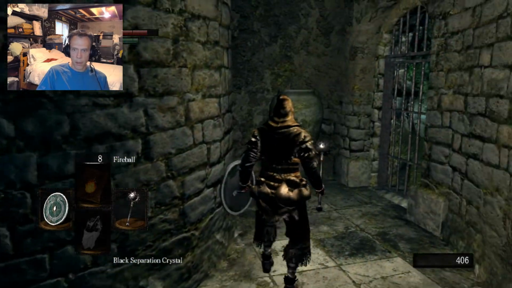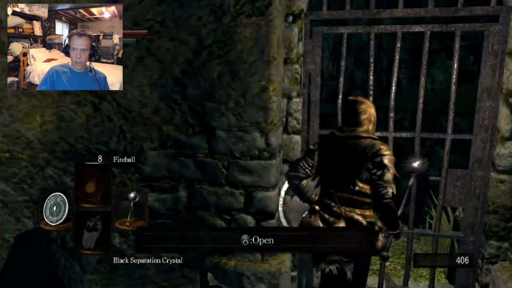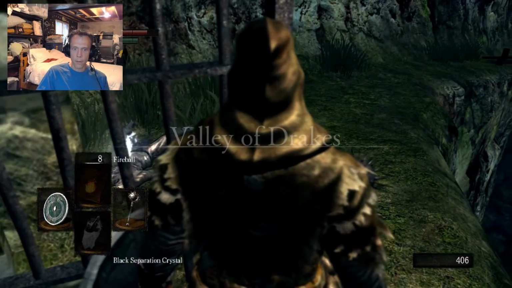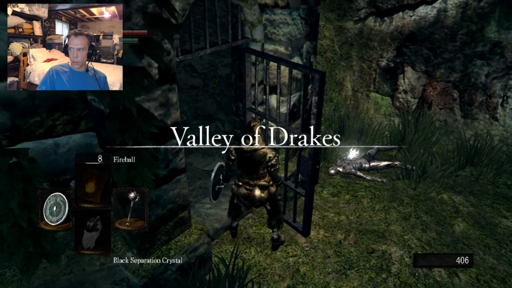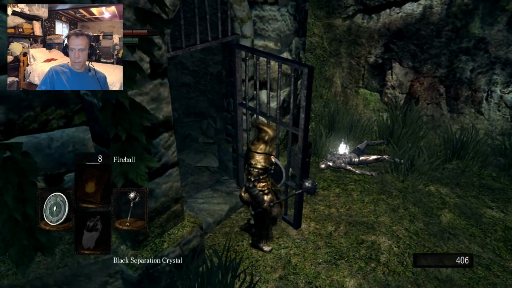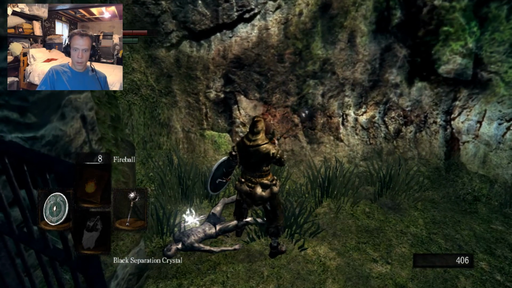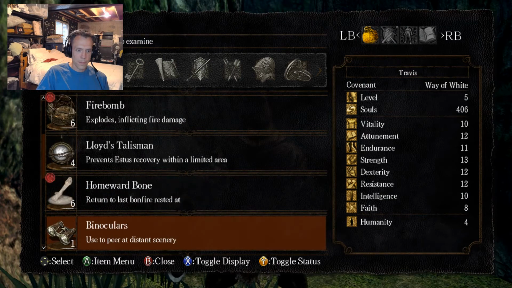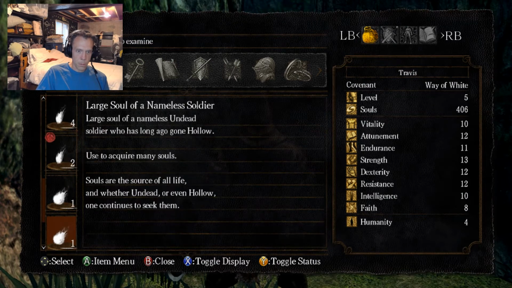Yes, I can break these vases. Alright, Master Key opens this door, which takes me to the Valley of Drakes. There's a large soul of a nameless soldier. Large soul of a nameless undead soldier who has long ago gone hollow, used to acquire many souls. Souls are the source of all life, and whether undead or even hollow, one continues to seek them.